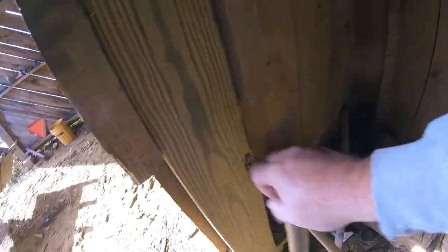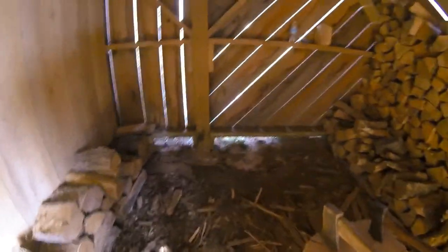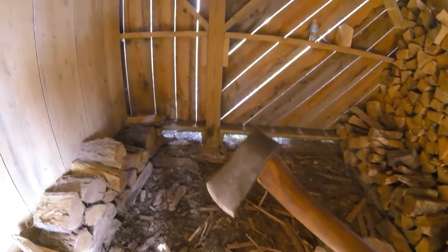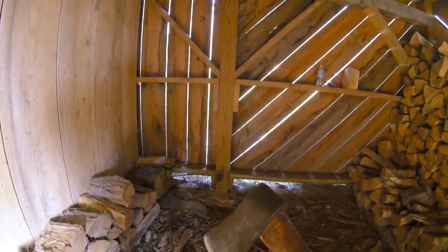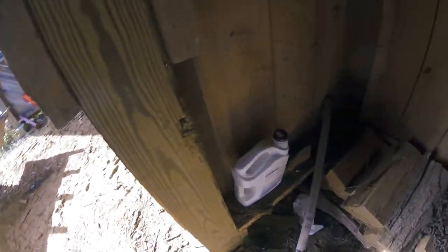Sager is another good axe. This is an old Sager. It's beat up a little bit, needs a handle in it, but they cut good. That's a 3-pound double bit. This one's a camp axe. Like I said, it's a Bluegrass Belknap, good axe. And here is another Bluegrass.